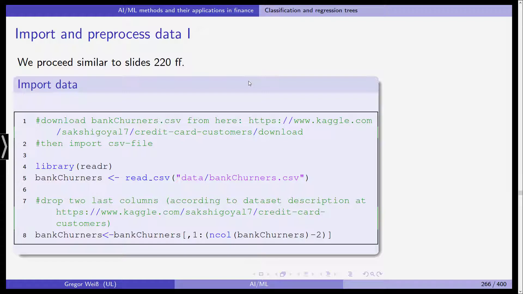We start again with importing the data and preprocessing the data. You can also skip to slide 220 and the following ones where you can see we did the same in our previous example. You can download the CSV file from this link. You need to import the CSV file. A reminder that in many instances when using R, a CSV file is actually the best choice because it includes as few graphical additional information and layouting as possible, so it's the pure data.